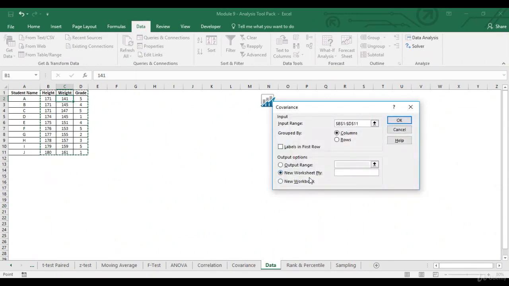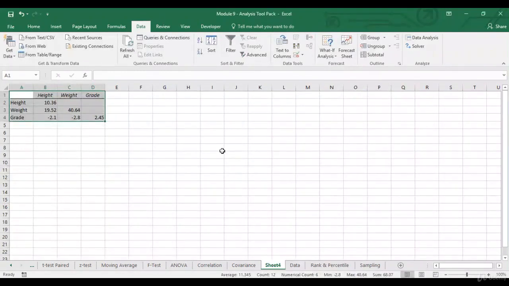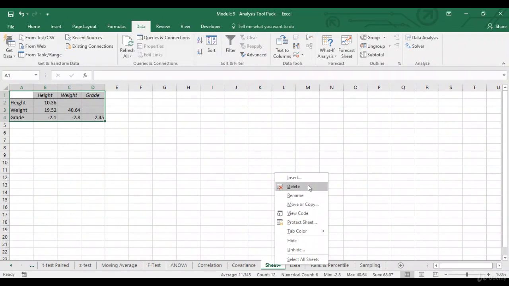New worksheet. Labels in first row. Okay. So now we've got covariance between these variables. One thing to note over here is that when you change your data, you will again have to calculate these statistics as they are not formula driven. Let me delete this.